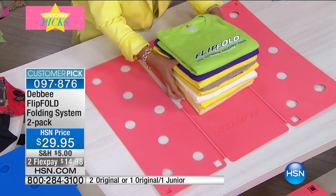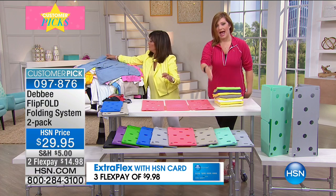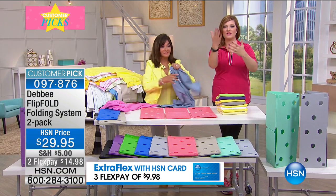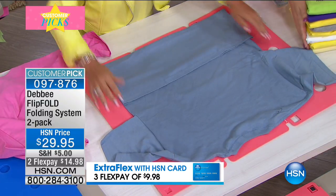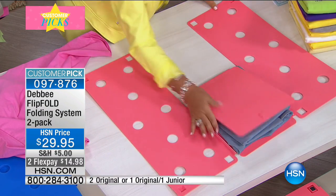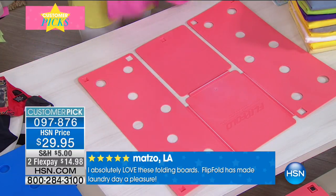Look at this pile I just folded in just these few seconds since we've been on — all different sizes. I love that it's precision accuracy. If you've ever tried to fold by hand, it's all wonky, never that perfectly stacked pile of clothes that fits nicely into a drawer. This is the better, smarter way — that is why it was featured on Dr. Oz and The Big Bang Theory.